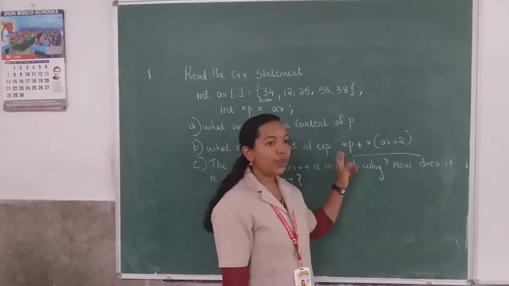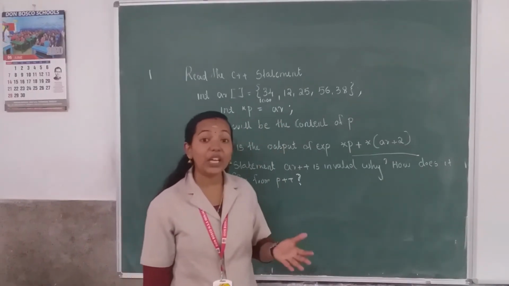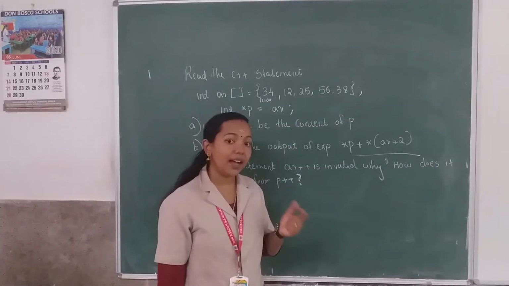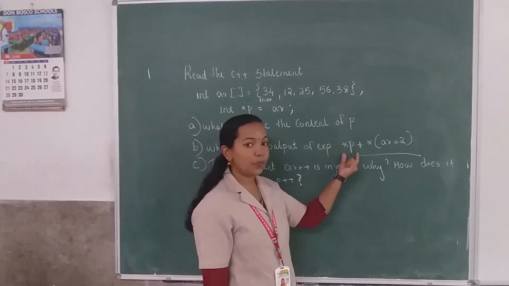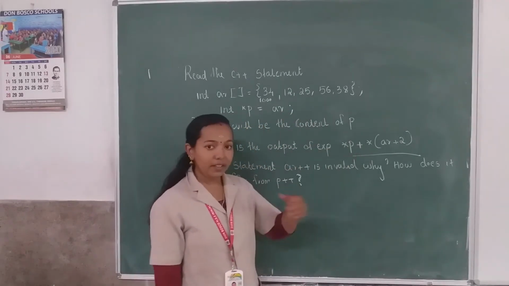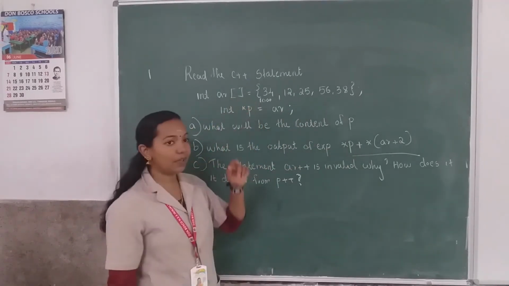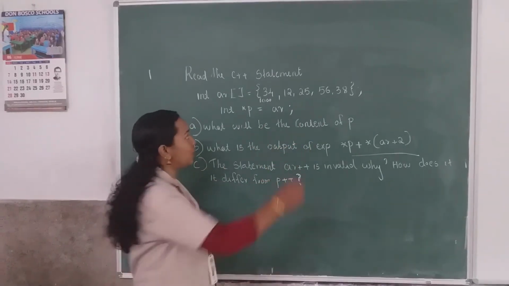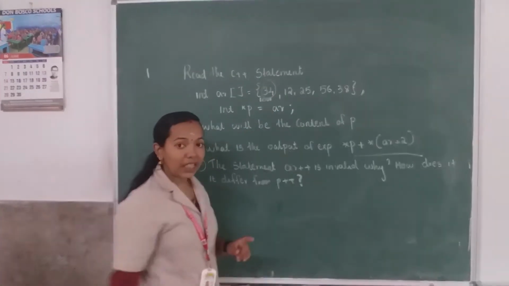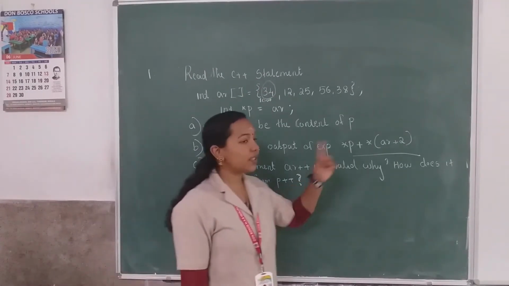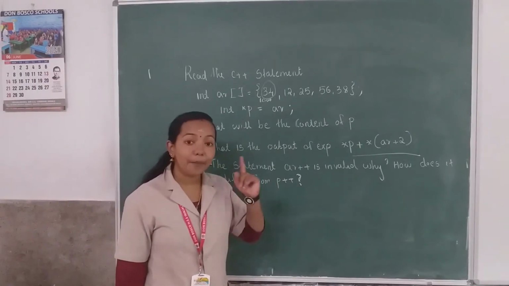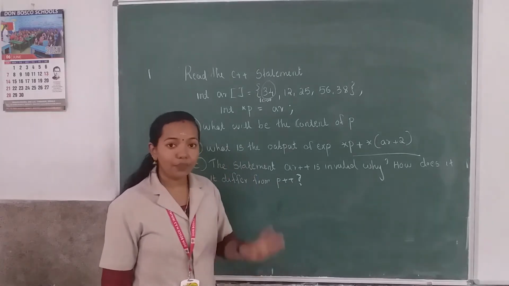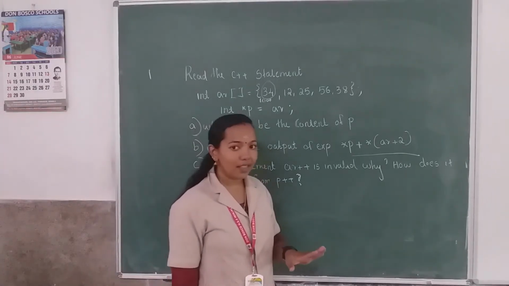Okay, so here if we write *P, we are getting the value at address. *P indicates the value at the address. Which value is present at P? Actually P contains the value 1000. That means it is pointing to the memory location 1000, or the first location. Which value is present at the first location? 34. So *P indicates the value at the base address, which is the first value present at the base address, 34. So *P indicates 34.